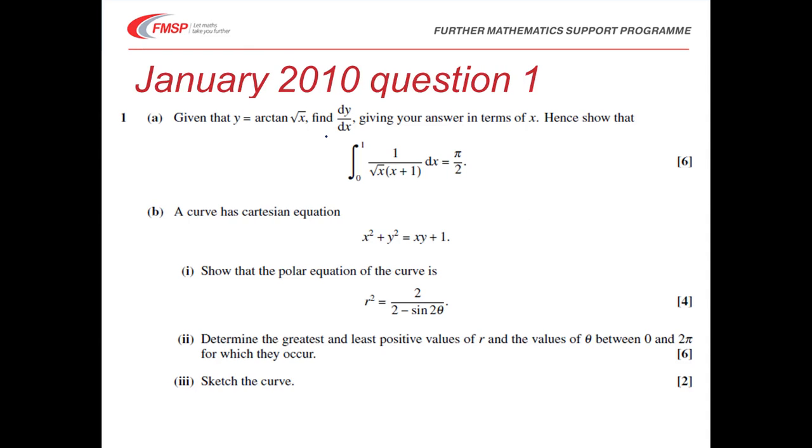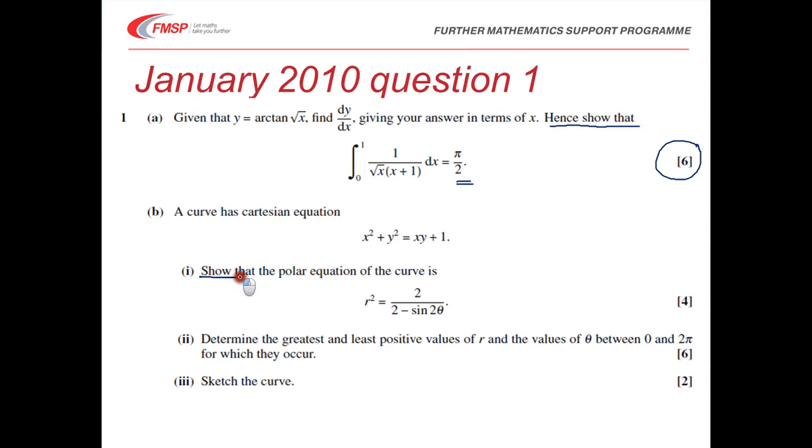It's a good idea to read through the whole question first, and unfortunately looking at this one you see that it's not an easy start to the paper. 6 marks for the first question. However, it does tell you pretty much how to start, and there's a "hence show that" with an answer, so at least you'll be able to check you've done it right.